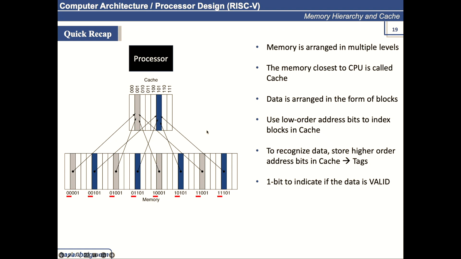Okay. So if I have to map a block of memory into this cache, this is the general formula. So block number in the cache, and this is what we will be practicing with today also. And you also need this formula to complete your assignment, the last question 8. So you need to determine which block the address will be mapped into the cache. So block number in a cache is determined by the block address in memory, whatever the address being requested from the memory, modulo the number of blocks in the cache. So we will practice that later today.